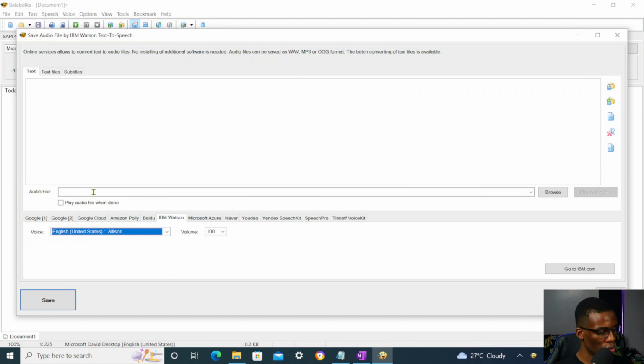So once you're done, don't forget that you need to put the audio file name and choose the destination you want to save it to. Once you're done with all those things, this part here, you cannot get a preview of what it's going to sound like, except you're done with the save. You just go ahead and hit save, and you can go into your file explorer and listen to the outcome. Of course you're gonna like what it sounds like.